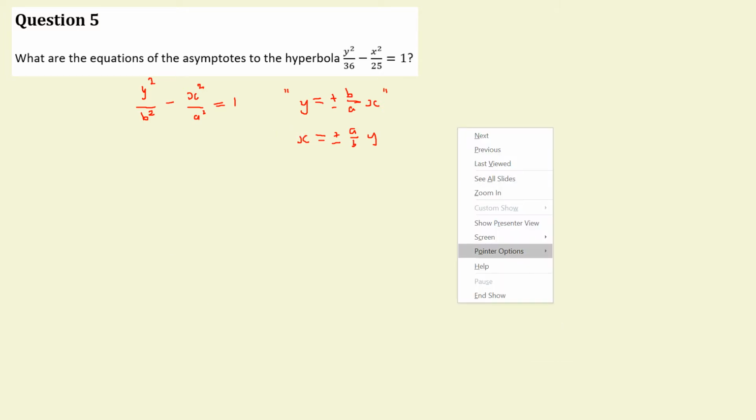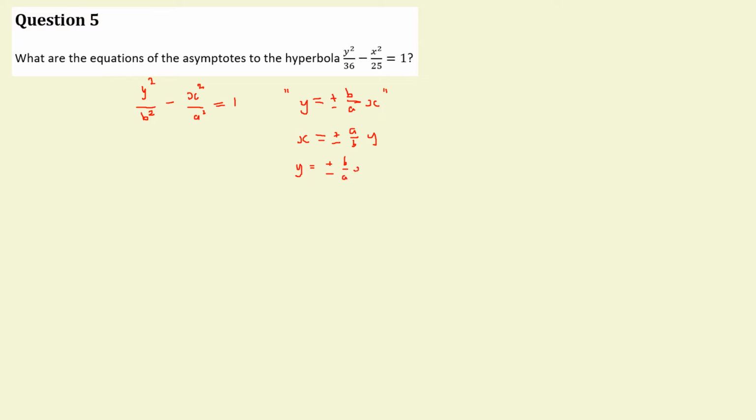However, some of you remember we've talked about this before. If you rearrange that, what do you get? You get back to the thing that's in the quotes. Doesn't make any difference. Okay? If you're given it in the other form and you're keeping the a with the x and the b with the y, it is still y equals plus or minus b over a x. Rearranging this, the b comes up with the x, doesn't it? The a goes down the bottom. y is plus or minus b over a x. So we're still in the same boat.